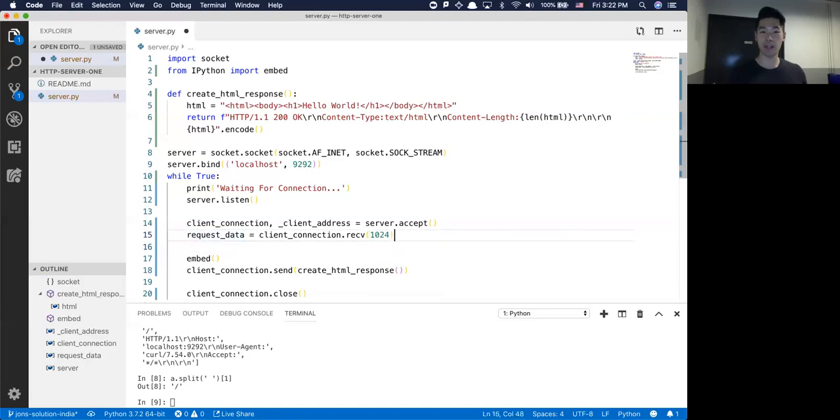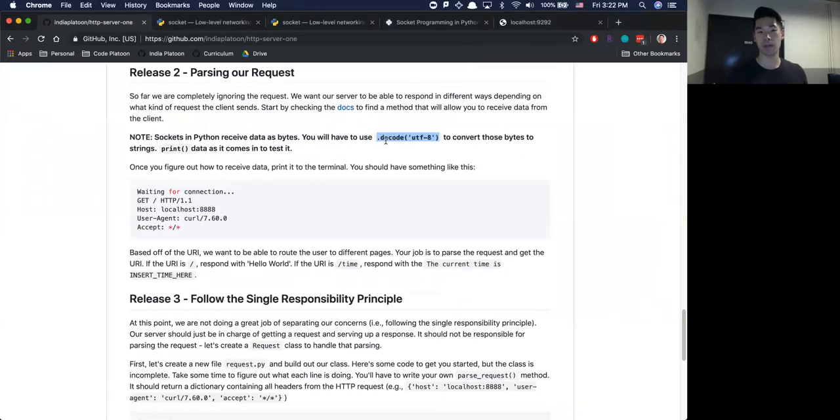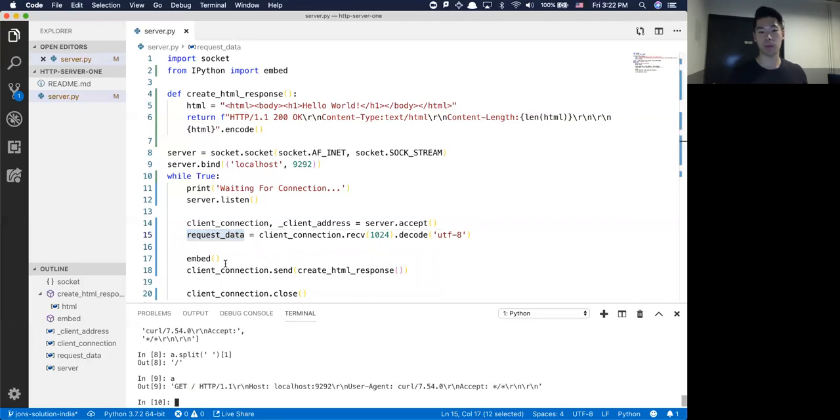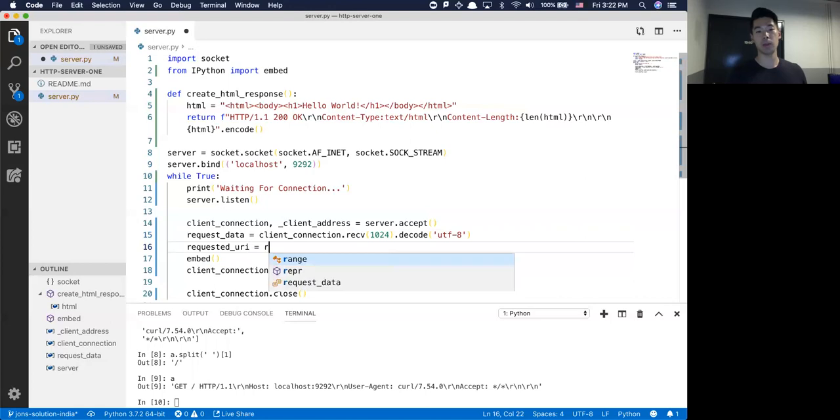All right, and then I know I need to decode this, so I think it's decode UTF-8. So now I've got the request string. So this is just a at this point. Okay, and let's just say the requested URI is equal to request data split on the spaces at 1.